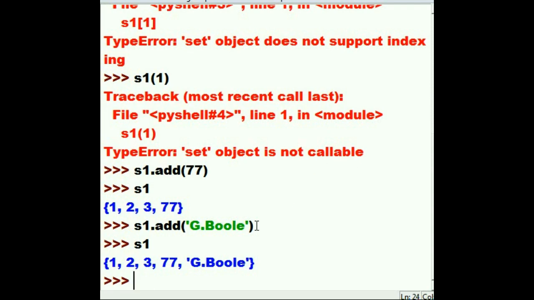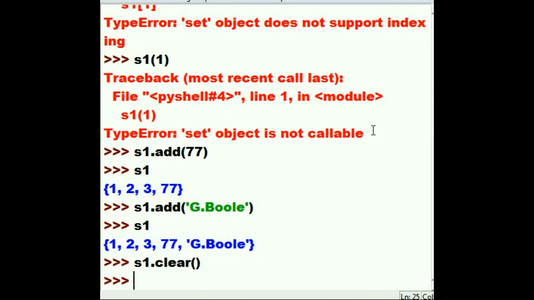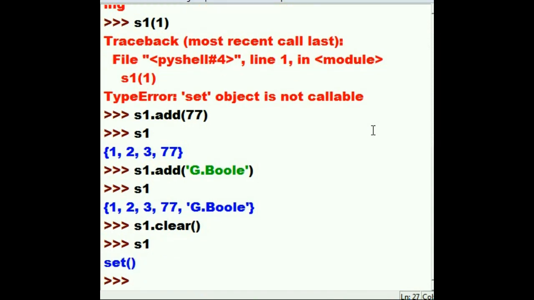But you know what? I'm sort of tired of all this data. I've made a big mistake. I shouldn't have put any of it in. Let's clear this junk out. So I'm going to key in S1 dot clear, open, close parens. And no error message. Let's see if it worked or not. Oh, our set is empty. We have succeeded.